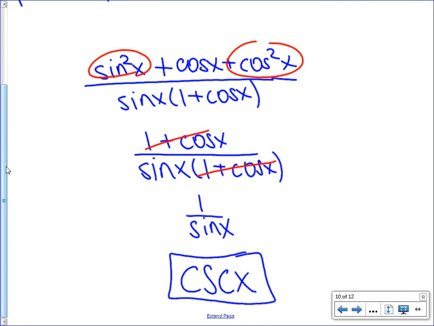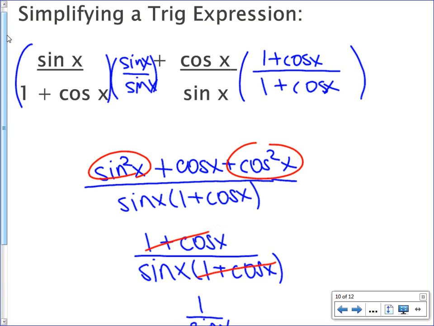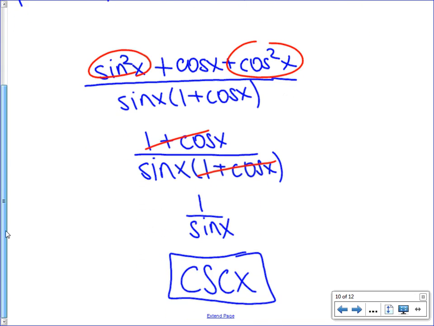Isn't it still backwards too? What's going to happen is starting tomorrow, you'll get this, and it says that it equals cosecant of x, and you're going to have to prove that it equals cosecant of x. Tomorrow actually becomes a little bit easier because you know what you're working towards, where here we're just simplifying until you can get simple. So tomorrow it does get a little bit better.